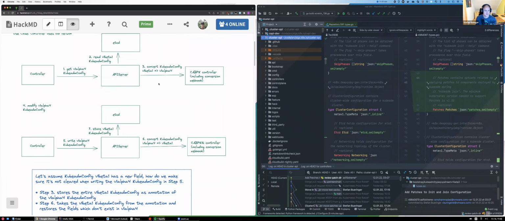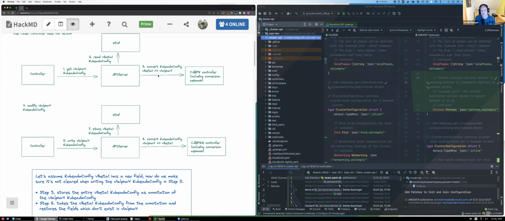So now the next use case, which is what I already mentioned. So we have a controller, and especially third-party controllers might be still using old versions. And we could have a problem there. So let's assume our v1beta1 resource has some new field, which is not part of the old resource. What could happen is that a controller which only knows the old structs retrieves a KubeADMConfig, modifies it, and updates it again. And because on client side, the struct doesn't have a new field, it could happen that that field is deleted.